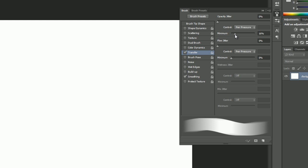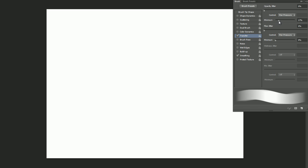So when we move it up about 17%, I can never get it down to a 0, basically. If I were to push really light, I'd get a very, very light drawing. Now it's always going to draw at least 17% of its total color capacity. So that's what I like to set that to, to make it a little bit easier on my hand, so I don't have to push so hard.